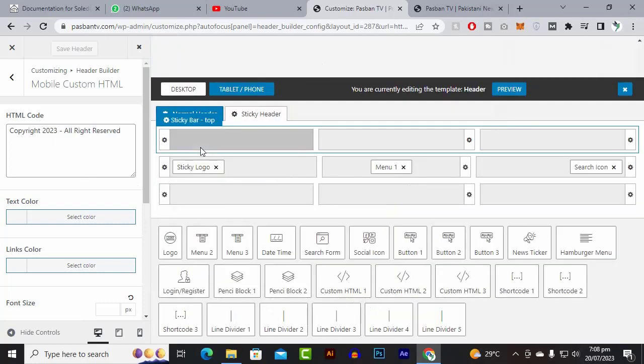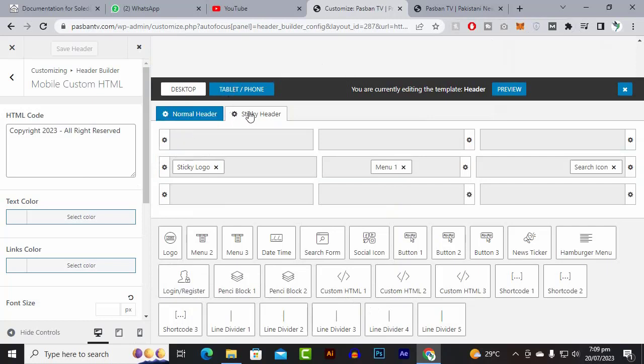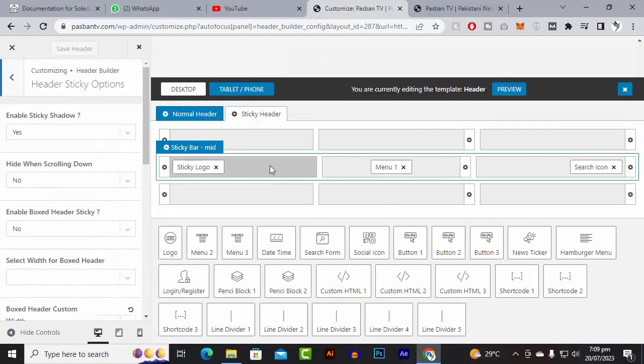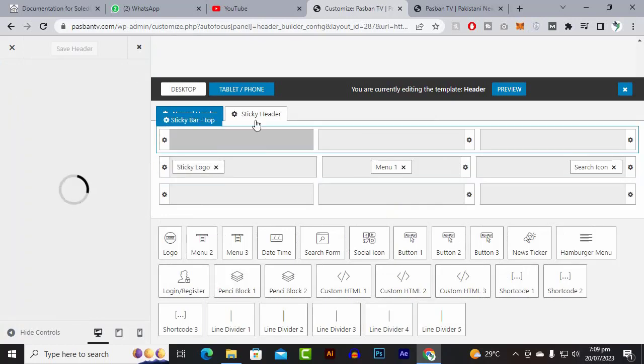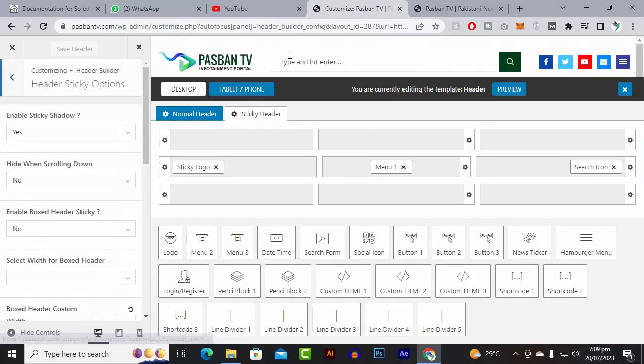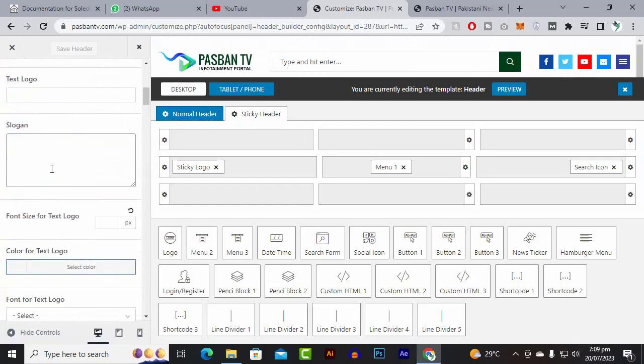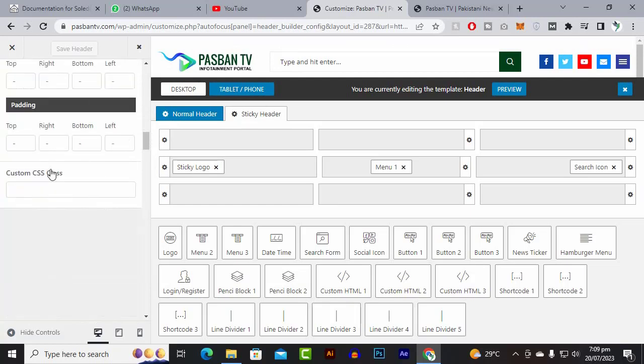So this menu is now fixed, and now we will find the other menu. Let's go to desktop, and for the desktop, if we click on sticky header, and if we click somewhere, I think yeah, now it's visible. If we, for example, want to edit a certain section, we can just go here and shift click, and with shift click you can see that this section is selected, and definitely we can modify this section.